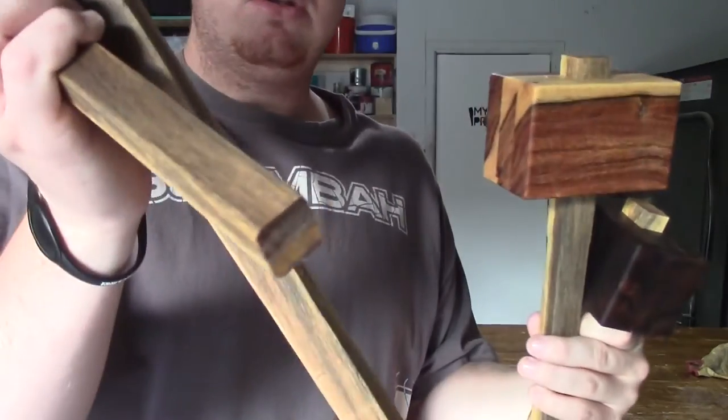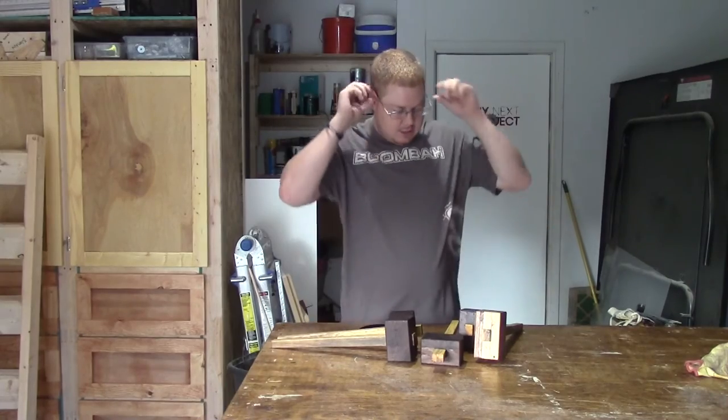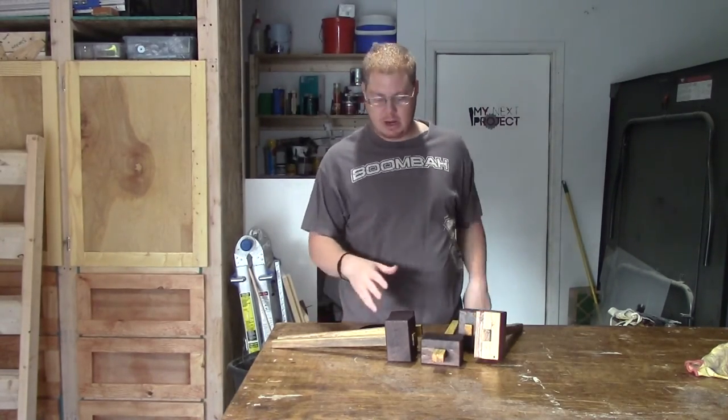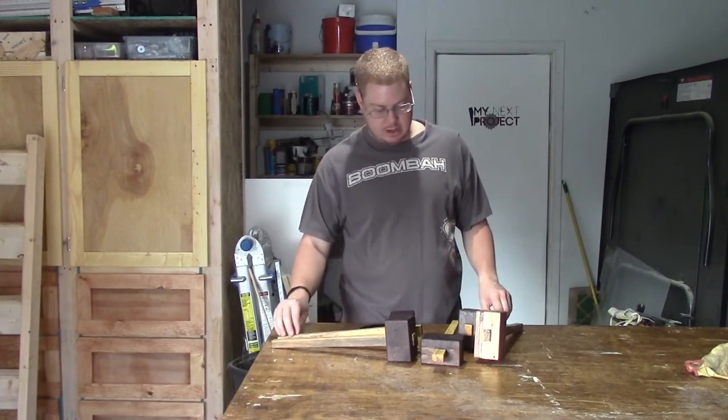Even the handles too. Let me know what you would have put on this, if it would have been the boiled linseed oil, what else would you put on it? And was a brush okay to apply it? I think it looks great, so I think it was okay.